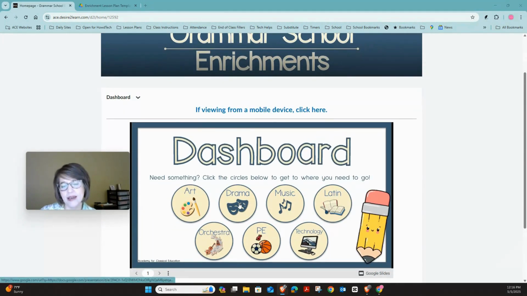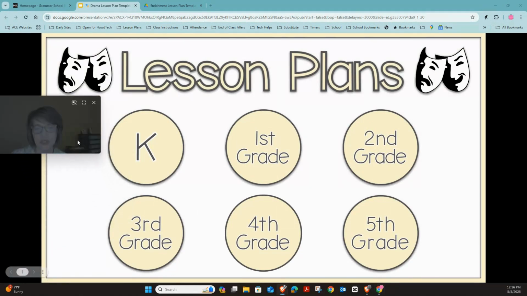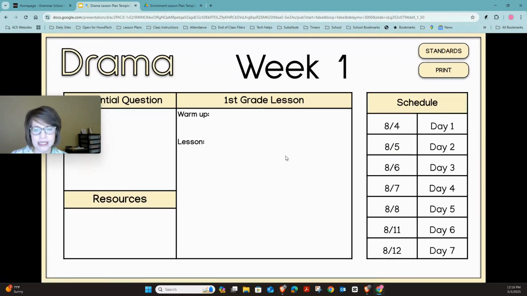All you have to do is that your students will just click on your page and it's going to take you here. This is just your dashboard for your lesson plans. You can go in and edit it and make it your own as far as colors and different things. If you don't like the icons or the stickers I put in here, you're more than welcome to change them. You don't hurt my feelings whatsoever. You would just click and it would take you to this lesson plan. Now again, you can change the colors and everything, but we do have to keep the same template.